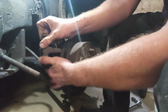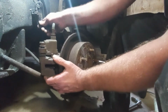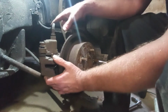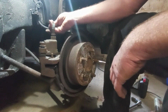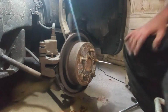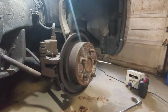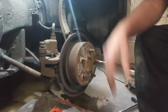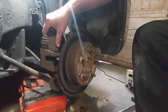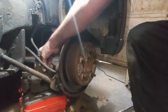Try to set this somewhere where it's not going to be pulling on this hose, because this car is, what, 15 years old, and this hose may be getting brittle at that age. So you don't want this hanging by the hose, or it's going to crack on you. And those are not easy. Now, they're easy to change, just a pain in the butt. So what I'm going to do is grab a toolbox that's somewhat of a good height, slide under here. So I'm going to set this caliper down on top of it so there's no tension on that hose. Like that.